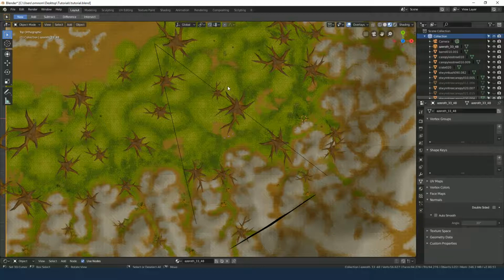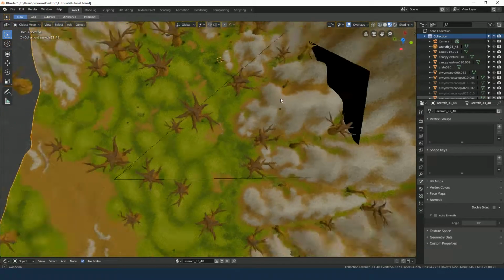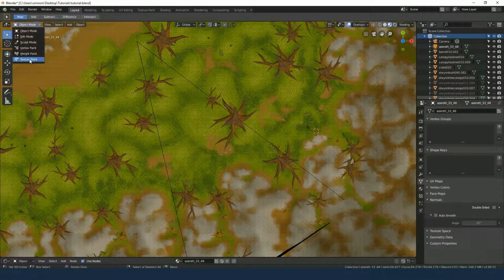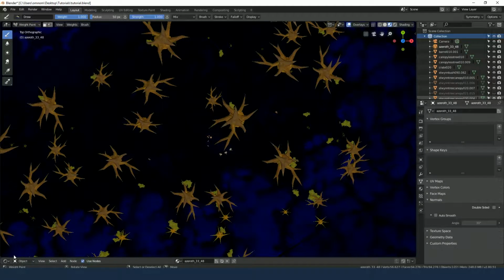In 2.8 this is easier. I'm not trying to change your mind, but it does kind of show the ground texture through the weight paint, so you can see that you're painting on grass. But it's pretty much the same process for any other versions, I would think. So what we want to do now is go up here and turn on weight paint. For you, it'd probably be down here if you're using 2.79.